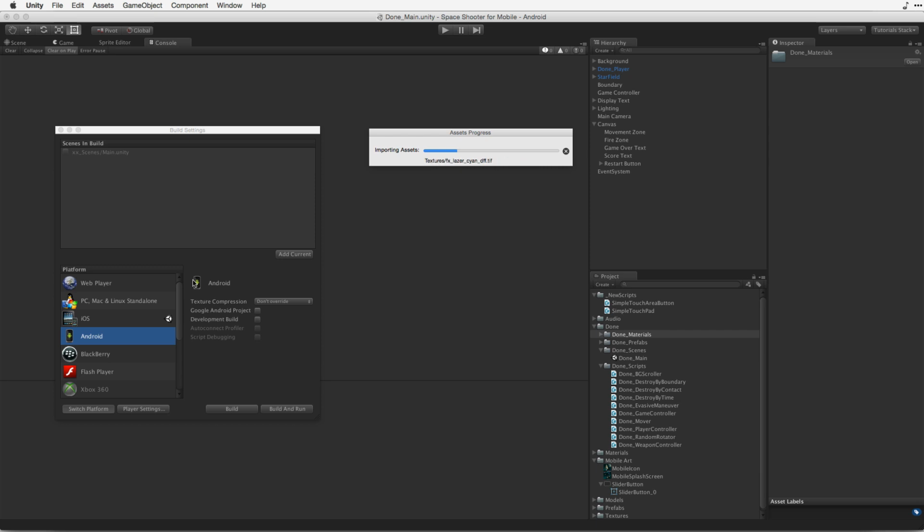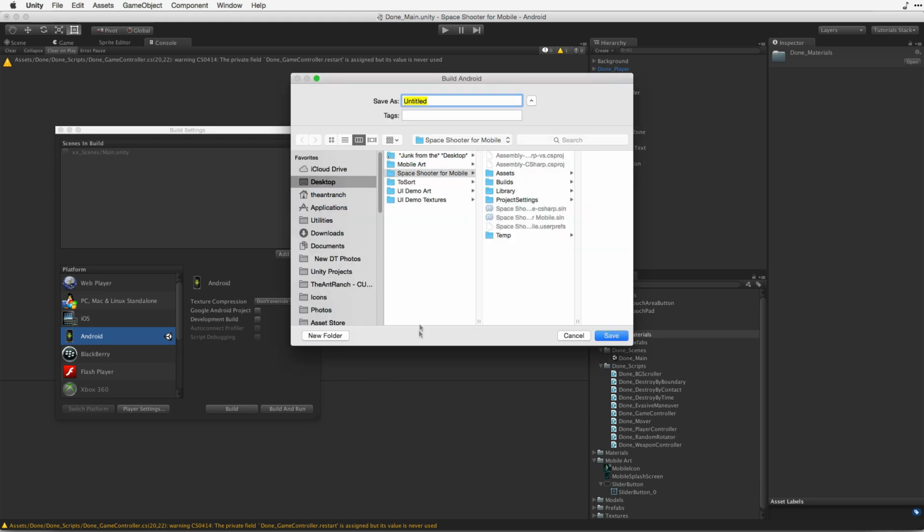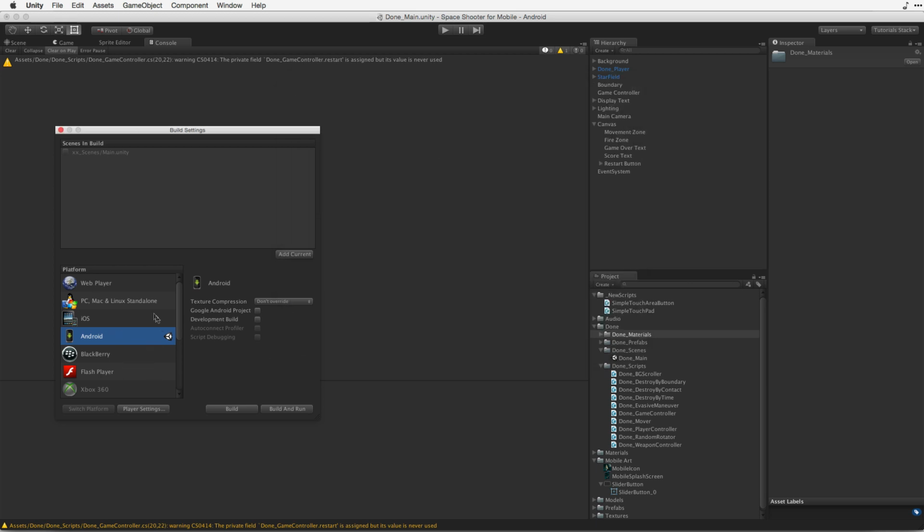SDK is Software Development Kit. Sorry, Terpain asks, I'm new to Unity, so what is SDK? It's short for Software Development Kit. You're given the development kit to be able to build software for that platform. Now, if we tried to do a build and run, it's going to tell me I don't know where Android is. Somewhere in this process, it's going to tell me that it doesn't know where Android is. But I did want to show you that I simply changed from iOS to Android, and it's going to be my lack of the SDK that's going to stop me from building, not the code that we've written.